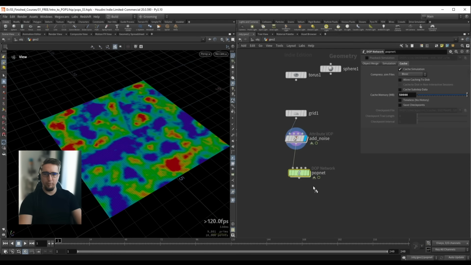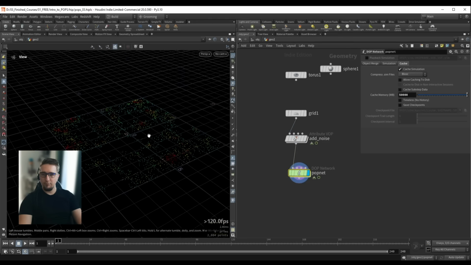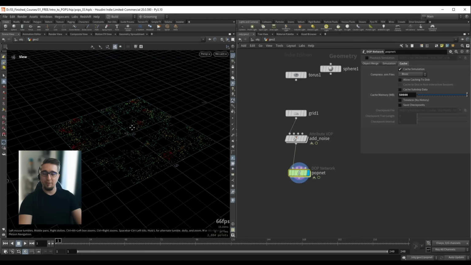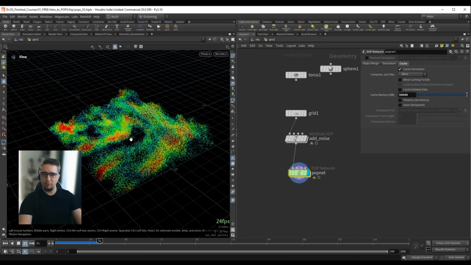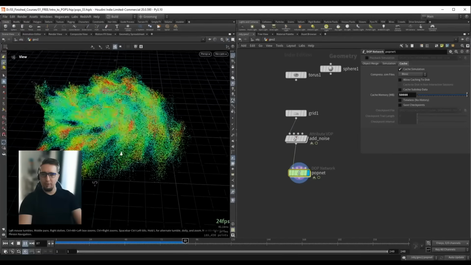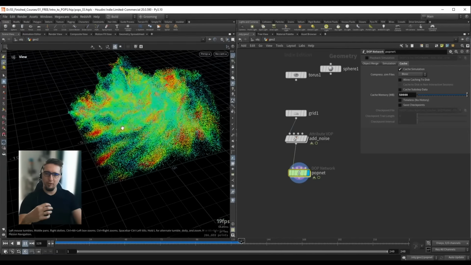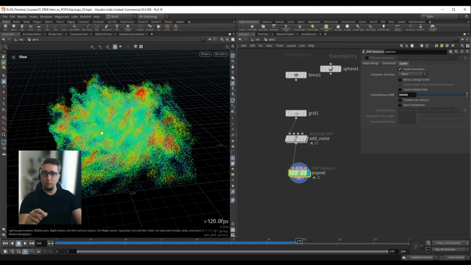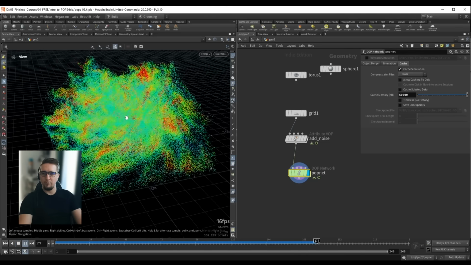And if I go back up, let's leave the visualizer on so we can get some kind of trippy effects. And if I play the simulation now, we are also evolving the noise over time. So we are introducing even more variation and we can see what kind of crazy results we can get.